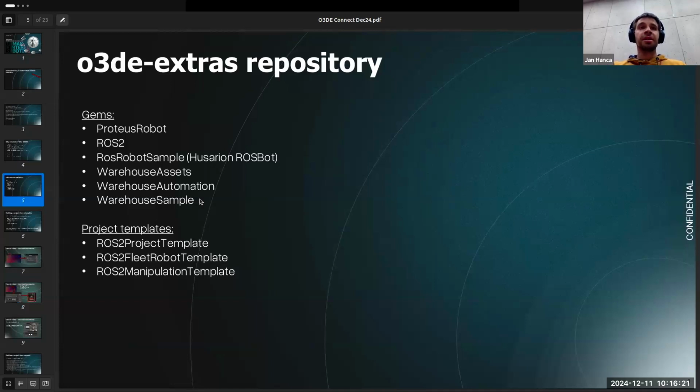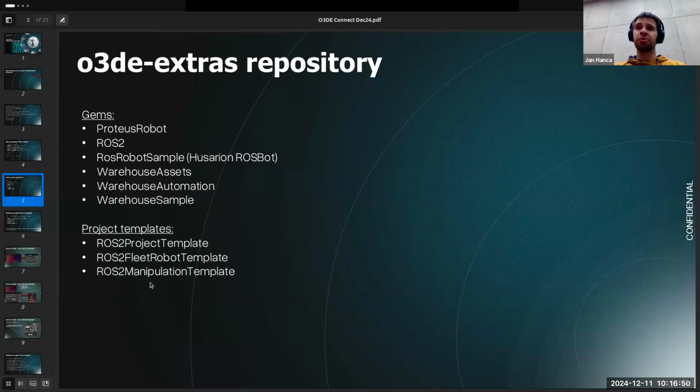for people who want to try anything with simulation. The second template, ROS2 Fleet, is very similar, but you can use a fleet of robots within the space. Not much difference between the two. So that's why I mentioned that most probably we will be doing some redesigning of the templates to make them simpler and more clear to the users. The last one, the manipulation template, is for robotic arms manipulation.